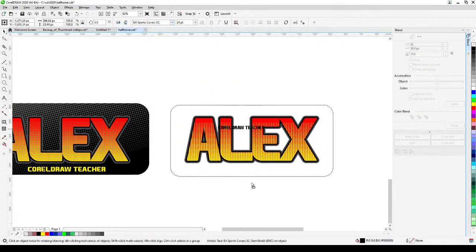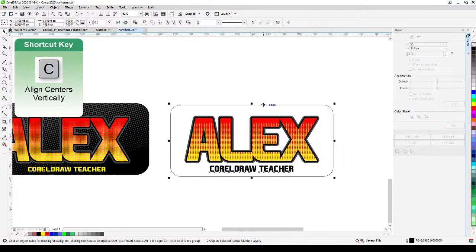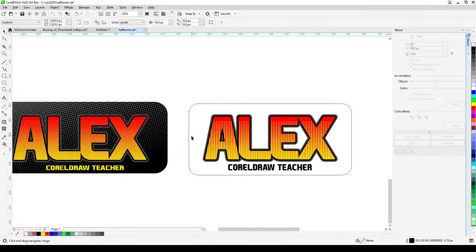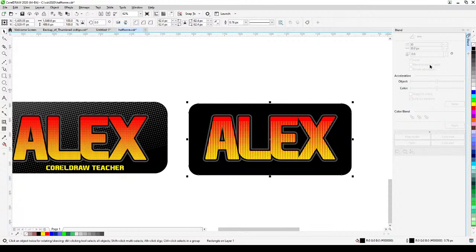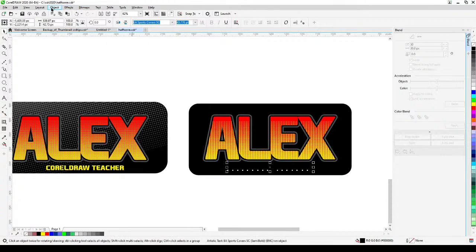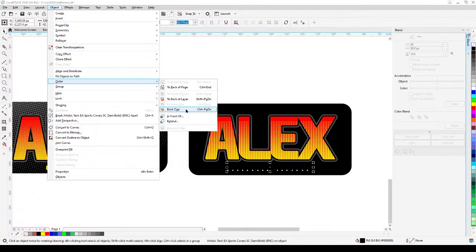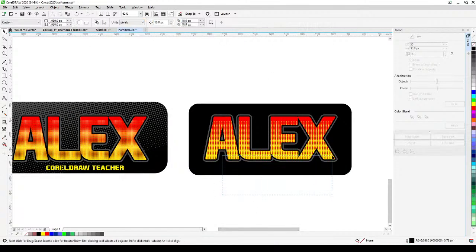All right, so now I'm gonna put this one here, and I'm going to make this the same font, bring it down, and then I'm gonna make it bigger. Hold down shift and select this, and then type in C to vertical align it to the center. And then I'll make this black. And then, okay, so now I'm gonna select this, put this to front. I'm going to go order to wait. Oh yeah, because it has to be yellow.